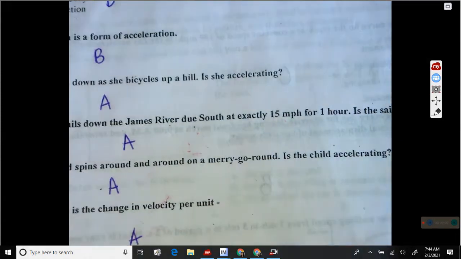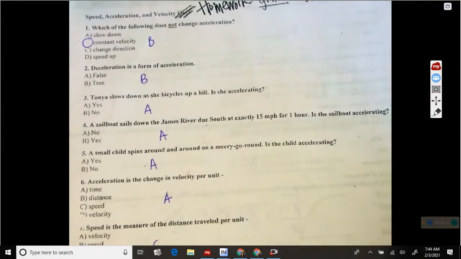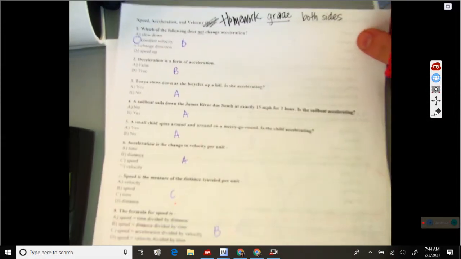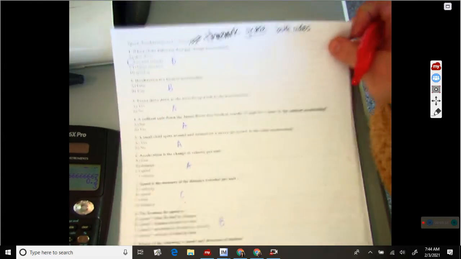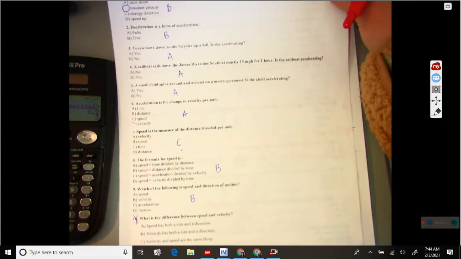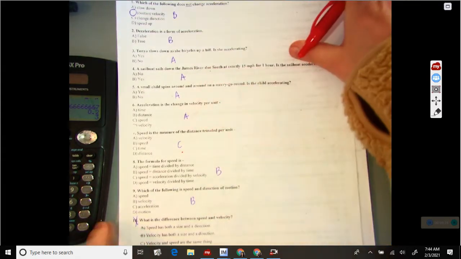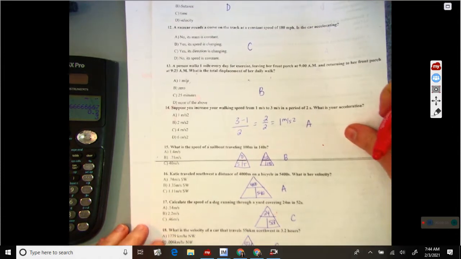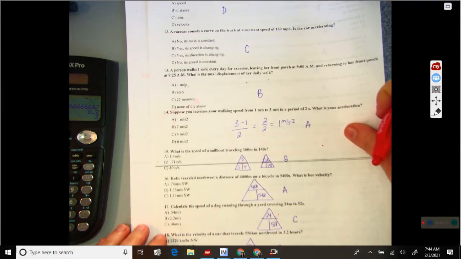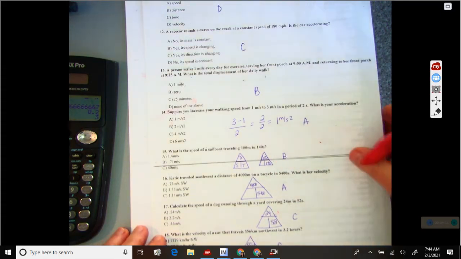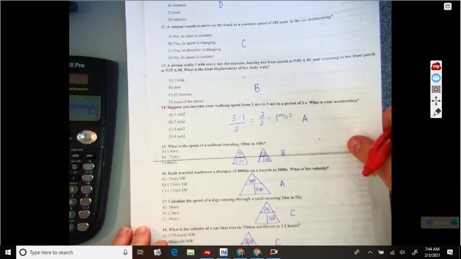Now, the last thing that you are going to do is pages 7 and 8. I get that you could probably see these answers. That is the point. I want you to go through these questions, read them, and see what you choose as your answer. Don't do number 10, but you've got 1 through 9. And then flip it over, you've got 11 through 18. And you have to use your triangle. If you don't put your triangle down, I'm not grading it. So complete those, and then you will be done for today.